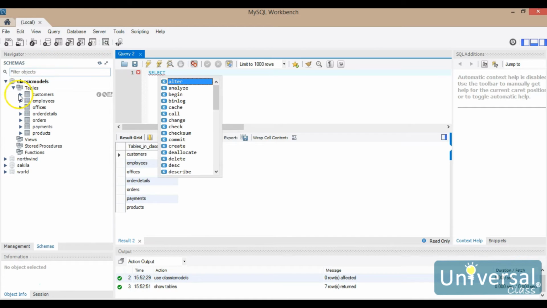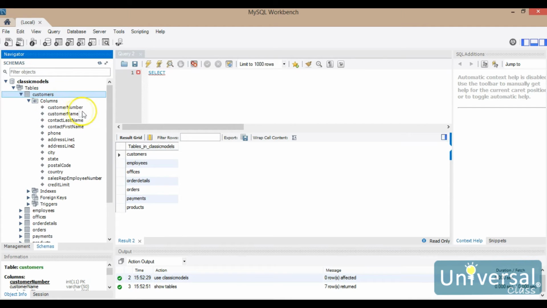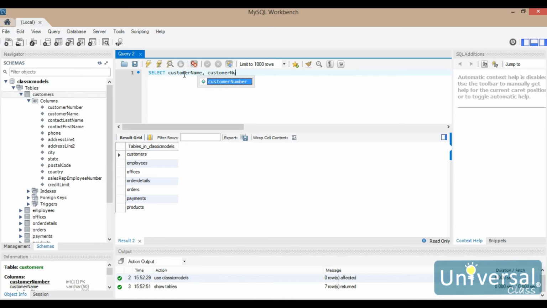So I could tell it that I want to see customer number, customer name, customer last name, and so forth. So I'm going to tell the system I want to see the customer name, customer number, because I can actually do these out of order, contact last name, and contact first name.